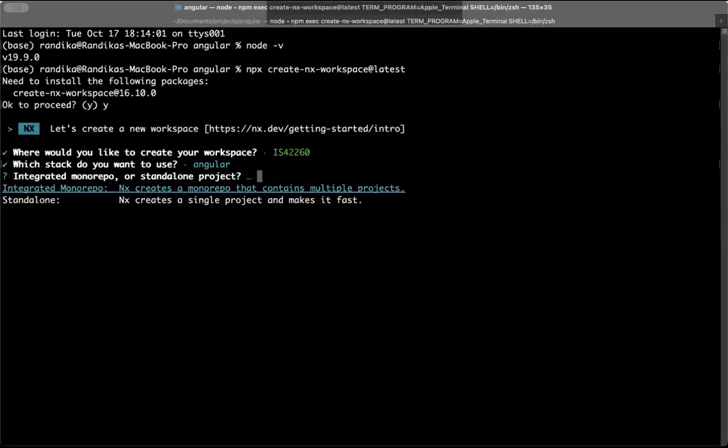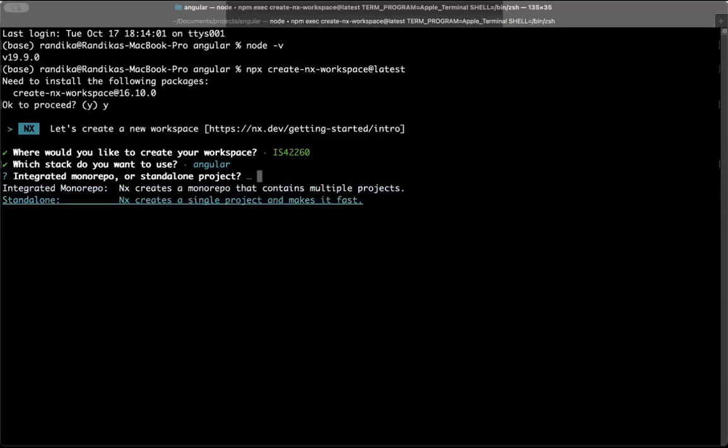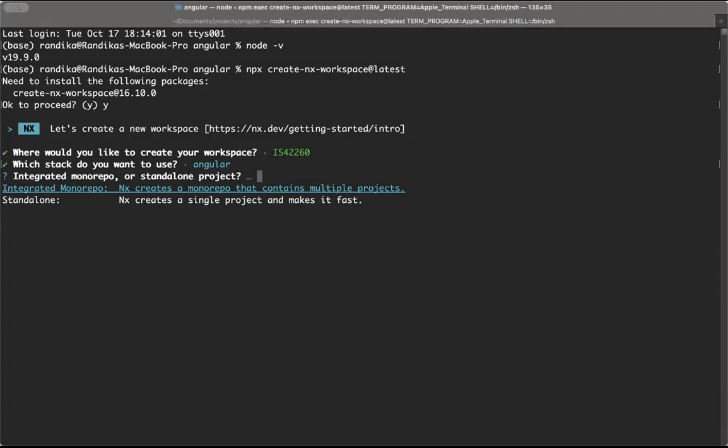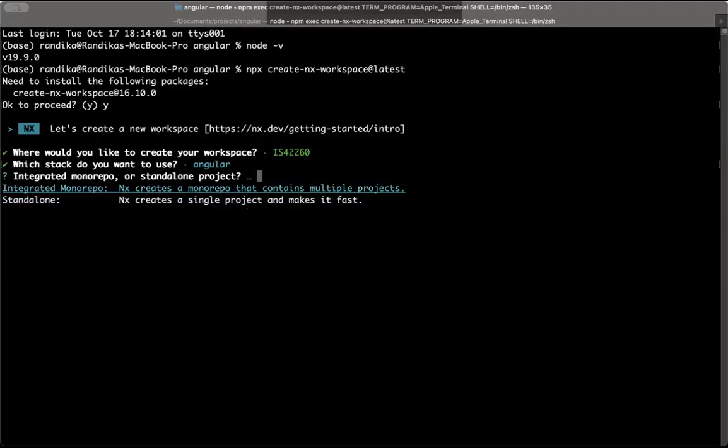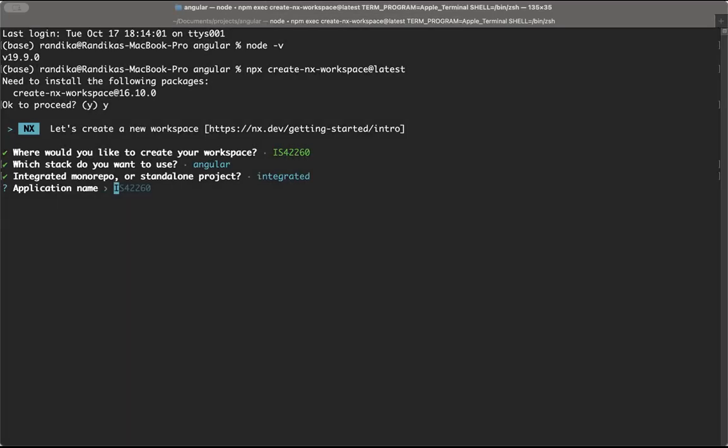But if I select integrated monorepo, that means I can have the Angular application as well as a backend application, or even a React application if you like later on. We can have those things as well. So I'm going to leave room for expansion, so I will say integrated monorepo in this scenario. And for the application name, I will just use something like test.